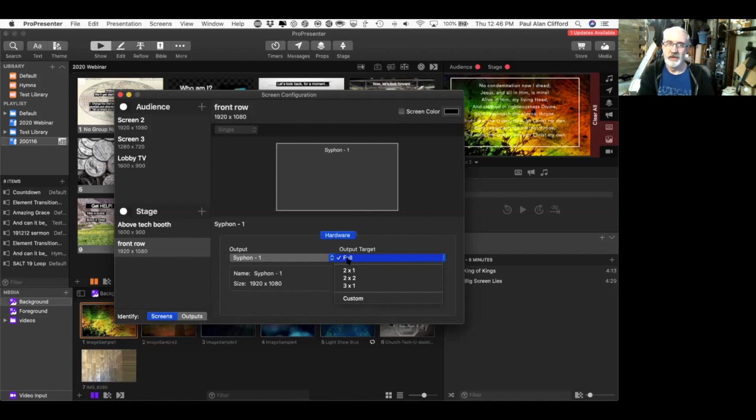Output target. If I want this output to go to one and only one screen, I could output it to the full screen. That's the default. But what if I wanted to do a double screen, like the Dual Head2Go, which is still supported? The Matrox DualHead2Go and TripleHead2Go will still work. The DataPath X4, although not technically on the list that they support, will work as well.